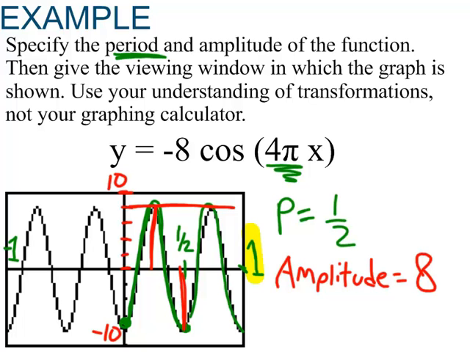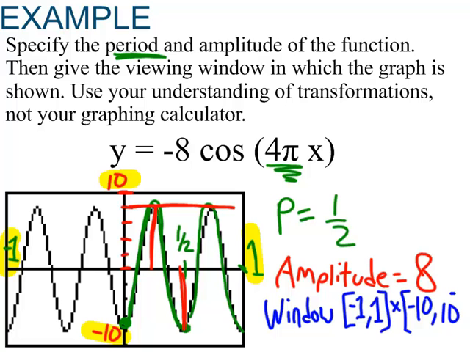I went through that a little bit quickly, but I hope you hung with me. My x min and x max, y min and y max values are as such. I would write as my answer that the window settings, and this is how I'd like to see you do it on a homework or test. I'd like to see you say that the window goes from -1 to 1. This is a short, acceptable way of doing it, too. There are my period, my amplitude, and my window settings. Problem solved.